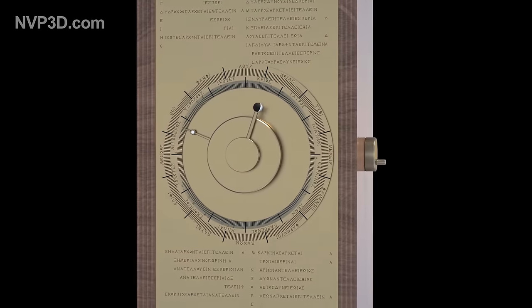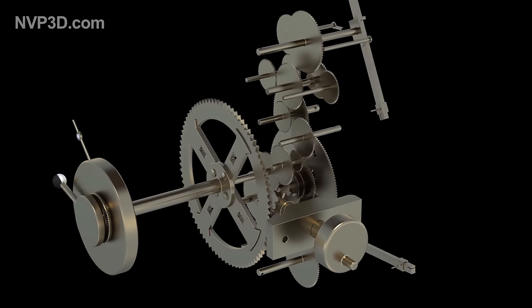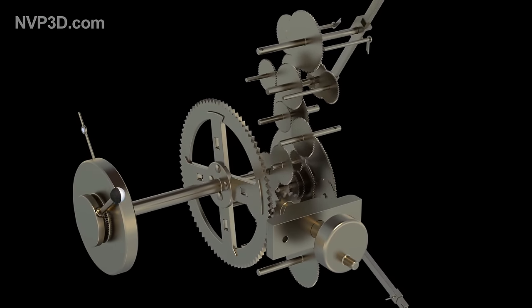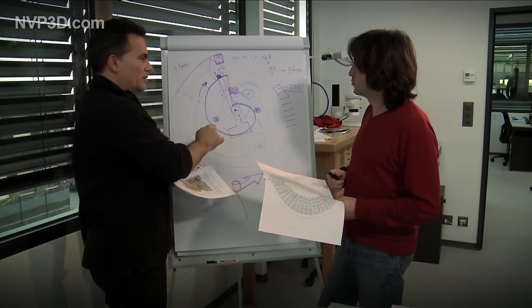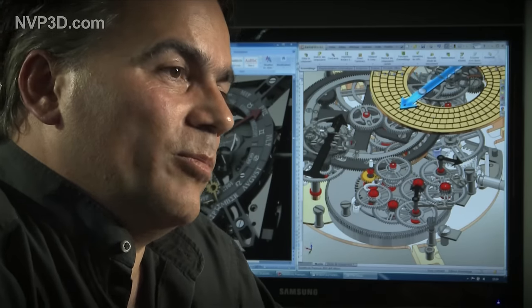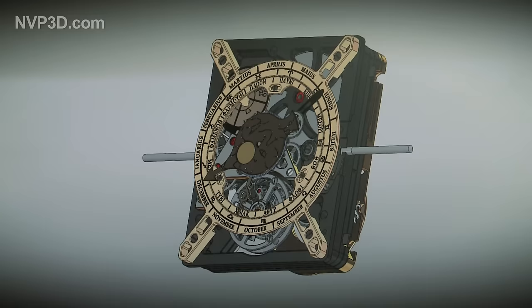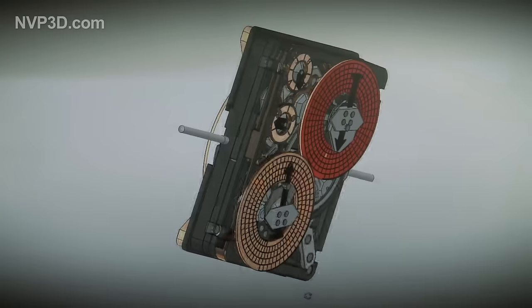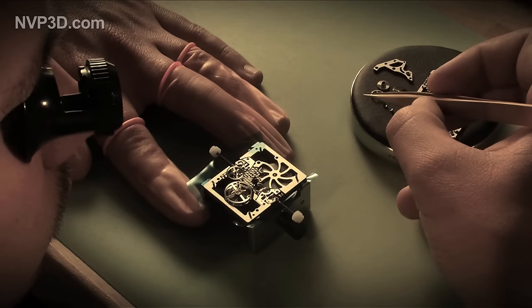How did the Greeks manage to devise a mechanism to reflect such complex and irregular data as the lunar cycles? The question also intrigues today's specialists in fine watchmaking. Mathias Butte, director of research and development at Hublot, decided to reproduce these ancient forgotten calculations and integrate them into a modern watch. He didn't want to be like a tomb robber who comes to steal an idea, but rather like someone who approaches our forefathers with deep respect, whose goal is to recreate the antique object in a contemporary form. The original is about 20 centimeters high, and they have been able to recreate a 30 millimeter movement which can easily be worn on a wrist.